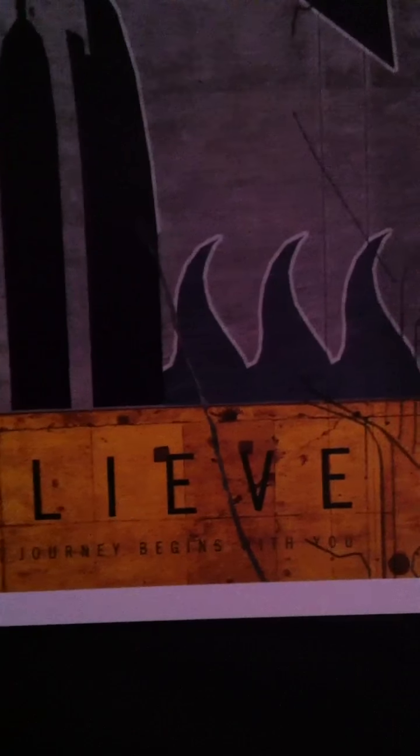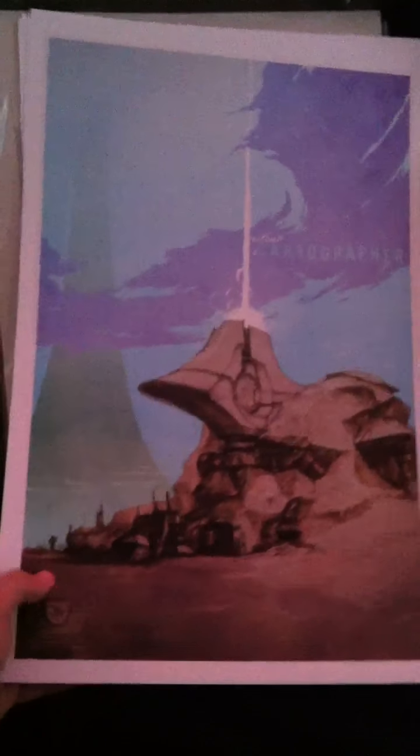First up: 'The great journey begins with you.' Pretty cool. This one here I just found out is the Silent Cartographer — concept art of the first memorable mission for Halo CE. Each of them has a little stamp for Bungie's 20th anniversary and 10 years for Halo in general. That's a pretty sick one.